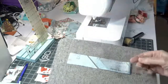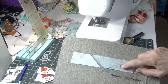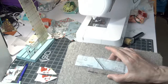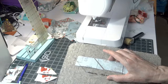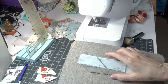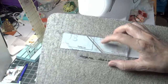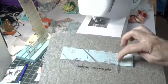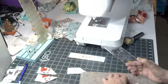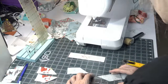When we turn the ruler to follow that line, we want to cut right there, but the ruler's there. So if we move it over to the second picture, there's a line. See that line? That line lines up there. So now we're able to cut there. Well, that's just all that, isn't it? Somebody was thinking.